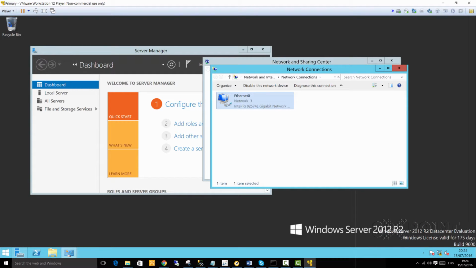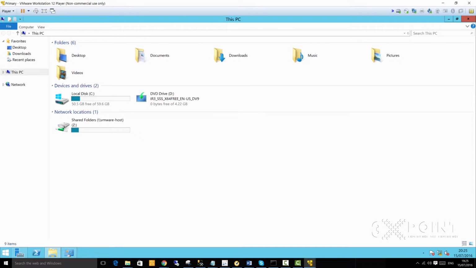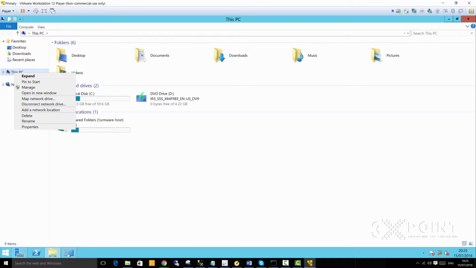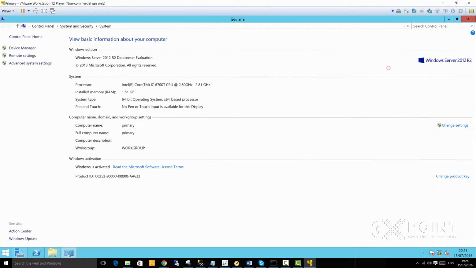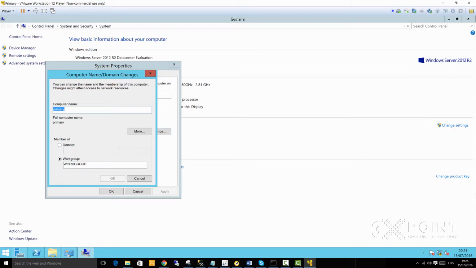Cool. So now let's try to see if we can join this computer to the domain controller. So right click on this PC. Oh, sorry, I didn't show you how I actually got here. So click on the File Explorer, come to this PC, right click on it, go to Properties. Let's maximize this. And the same way you change the name of the computer, come to change settings and hit change. This time around, we're not gonna use workgroup. We're gonna be using member of domain.